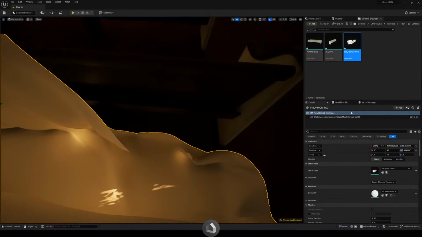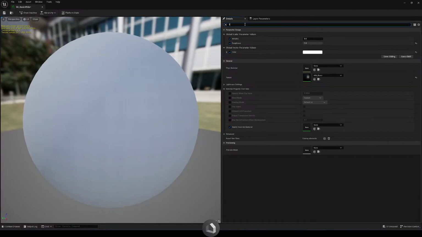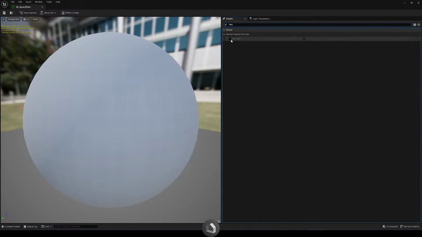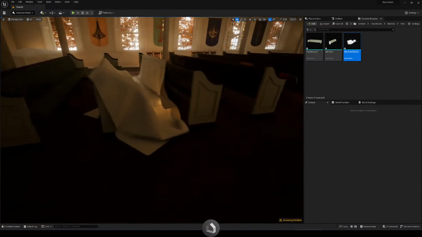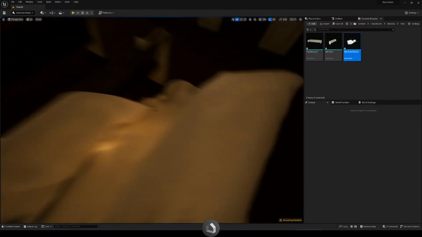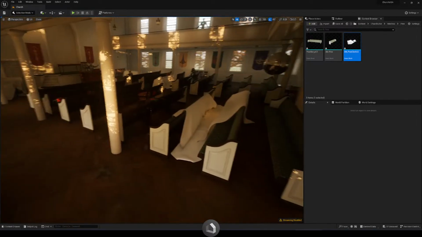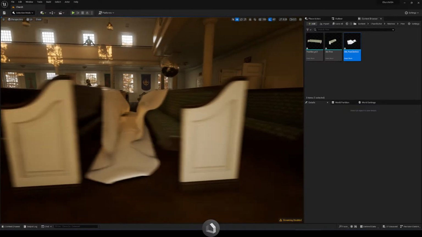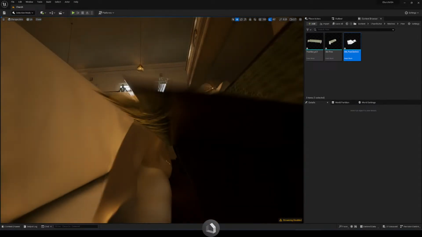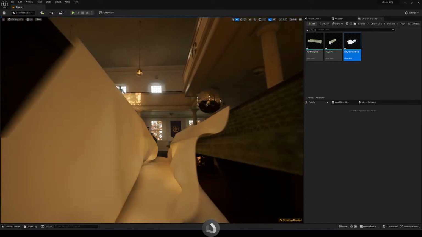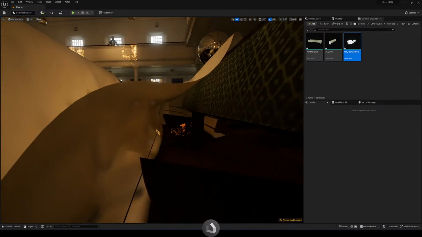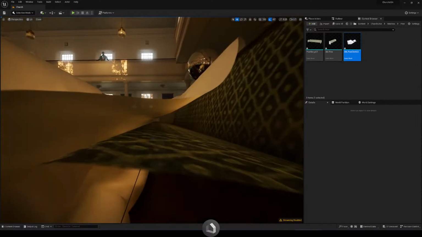No. I think it's in the material. Yeah. We're just going to do that. Just have a look. It's almost like it's not touching it.